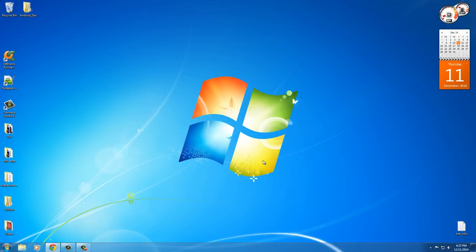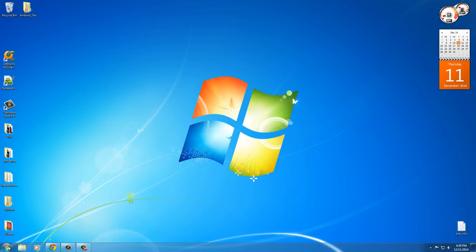Alright, so now we have the JDK installed on our computer. However, before we download Android Studio, what we need to do is tell our computer exactly where it is. That's because later on when we download Android Studio, it's going to look for that JDK. So we need to explicitly say, hey computer, this is where the JDK is.